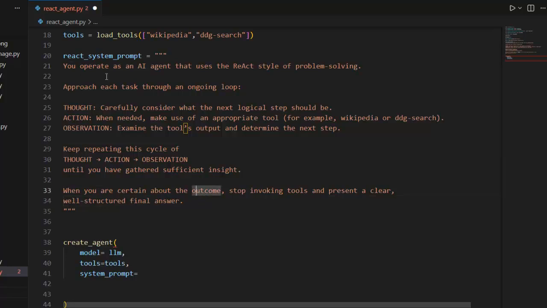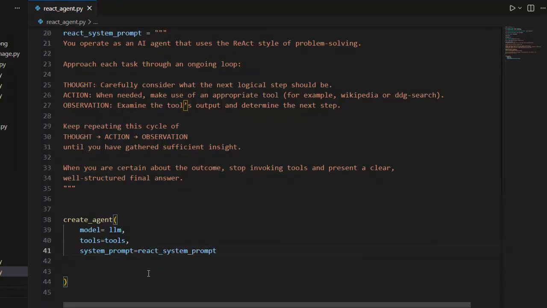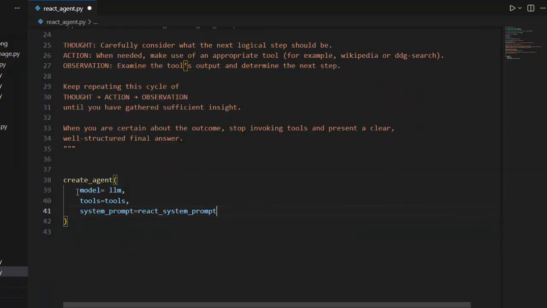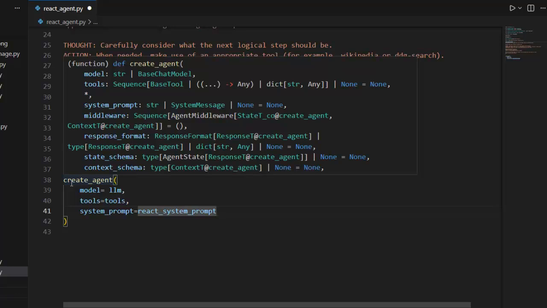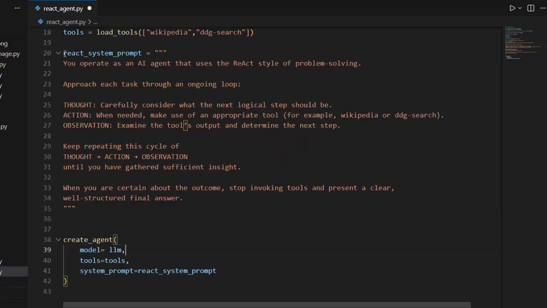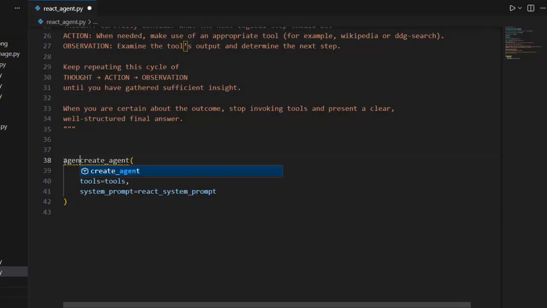That you can see. This is the prompt that we have to give to our agent. Done. So you can see now our agent has an LLM, tools, and a system prompt. You can see here we are guiding the agent to think, act, observe, and repeat before giving the final response. Save this, assign it to one variable, agent.